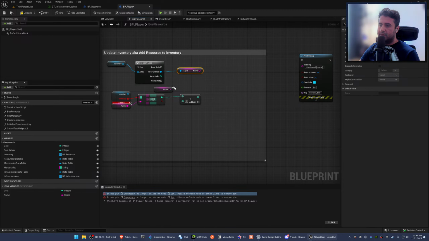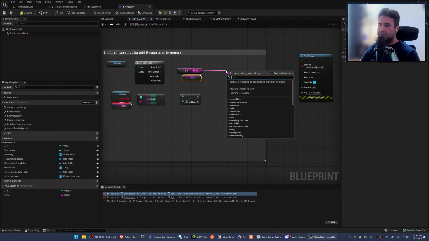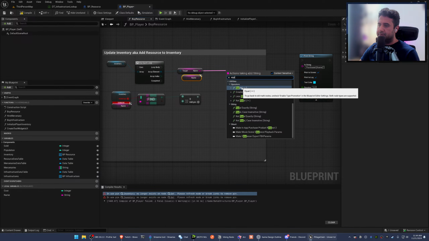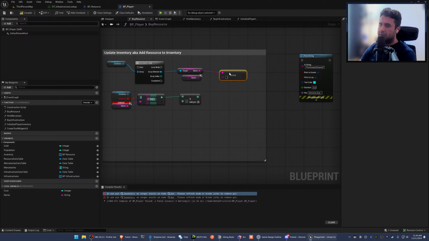Yeah. And then this is the variable name. And then we can just say equal, string equal exactly. Yeah, we can do this.